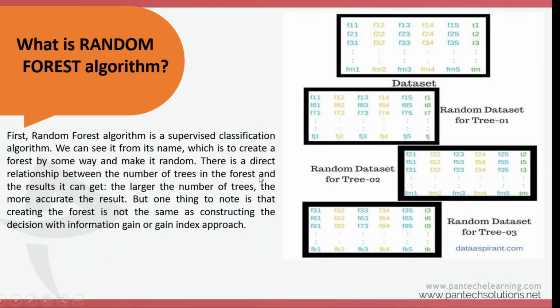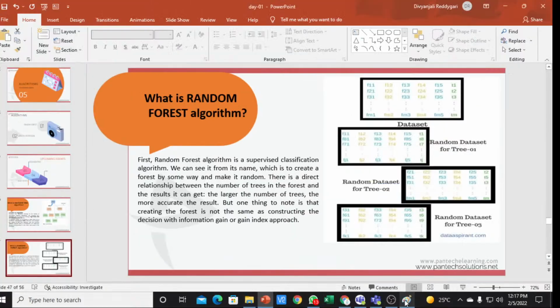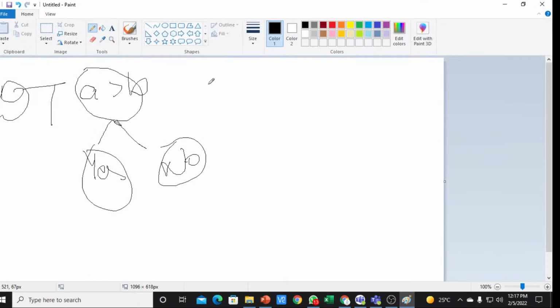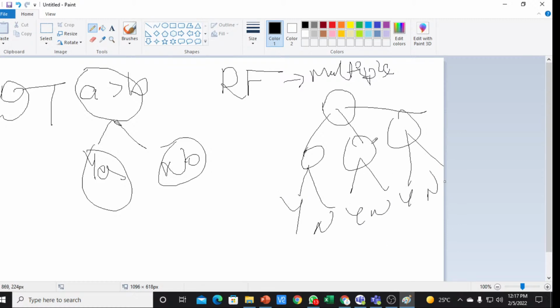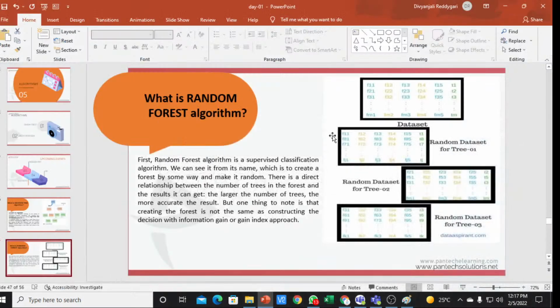Random forest algorithm is the improvised version of the decision tree algorithm, where the decision tree is applicable only for a single condition, whereas the random forest algorithm is applicable for multiple conditions. To check for multiple conditions, we use this random forest algorithm. Suppose I have three conditions here. For three conditions, I will have three outputs. For each condition, I have to check whether it is yes or no. Suppose among all three outputs, two outputs represent no and one output represents yes. Based on the majority voted output, the actual output will be determined in this random forest classifier. Fine?